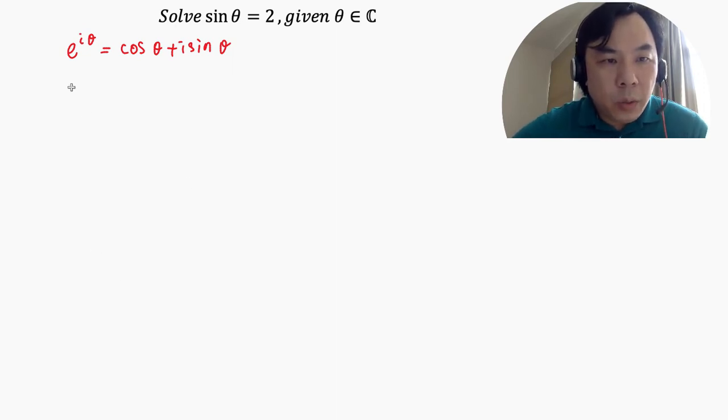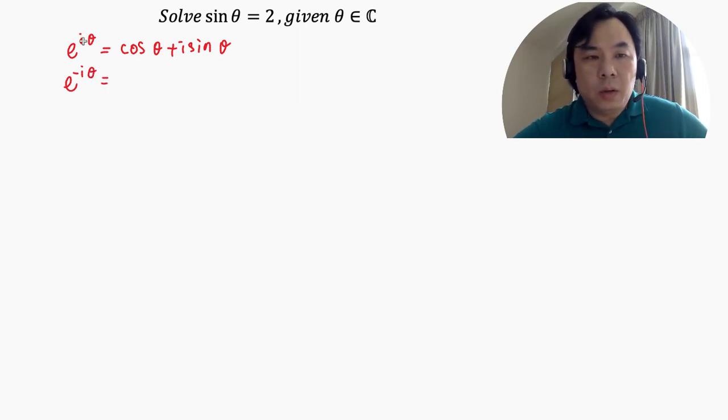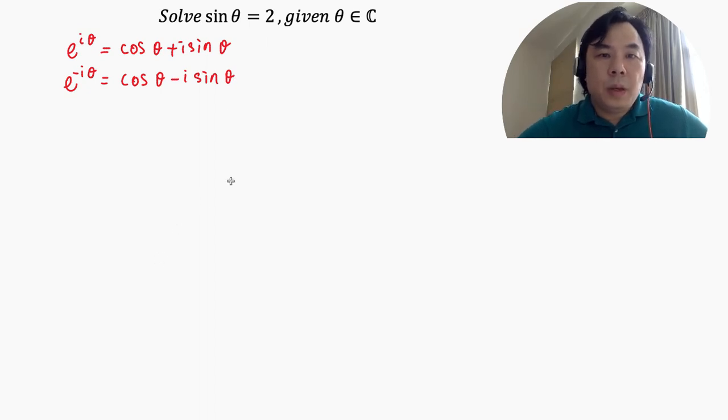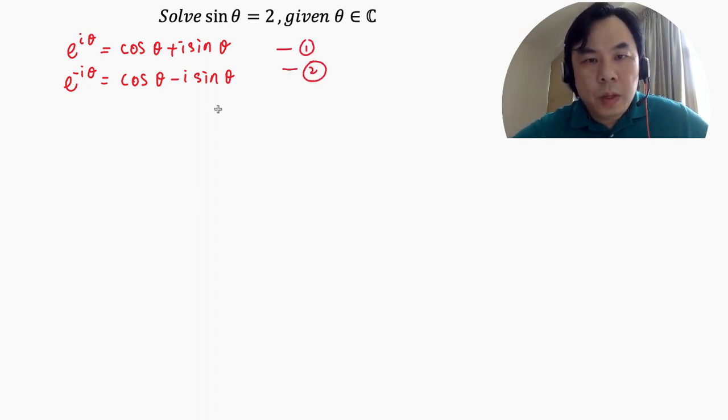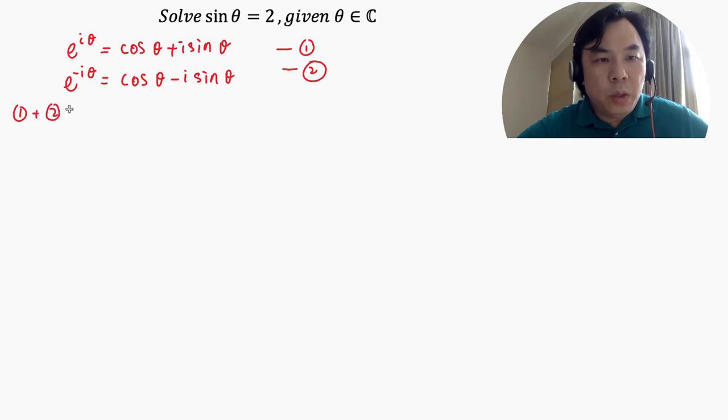And then we also notice that we can write the other Euler form for the negative, or the complex conjugate, as this. And then you will notice that if I add up 1 and 2 here, I would actually get e to the i theta. Oops, sorry. I shouldn't be using 1 plus 2 here. I should say that I'm using 1 subtract 2. So the first one subtract the second one. Therefore, I will end up with this.